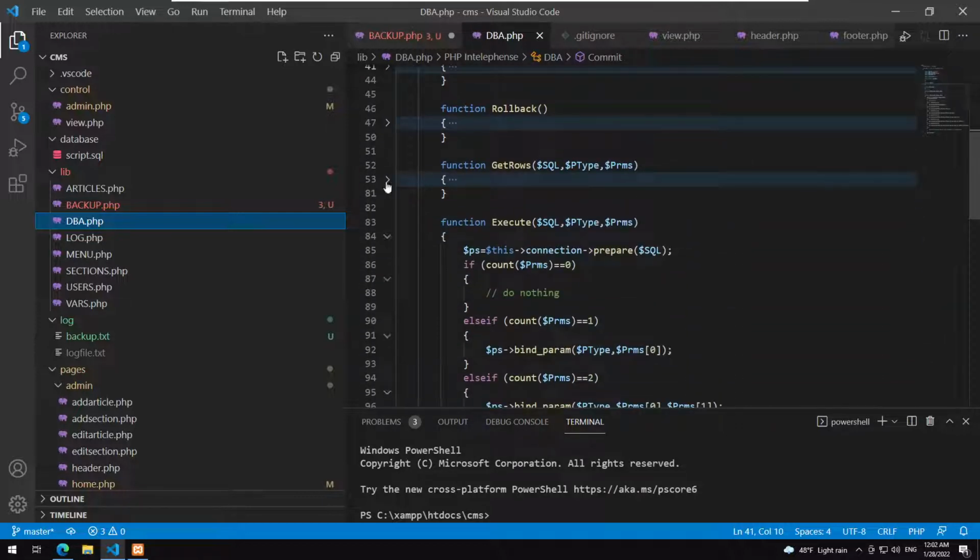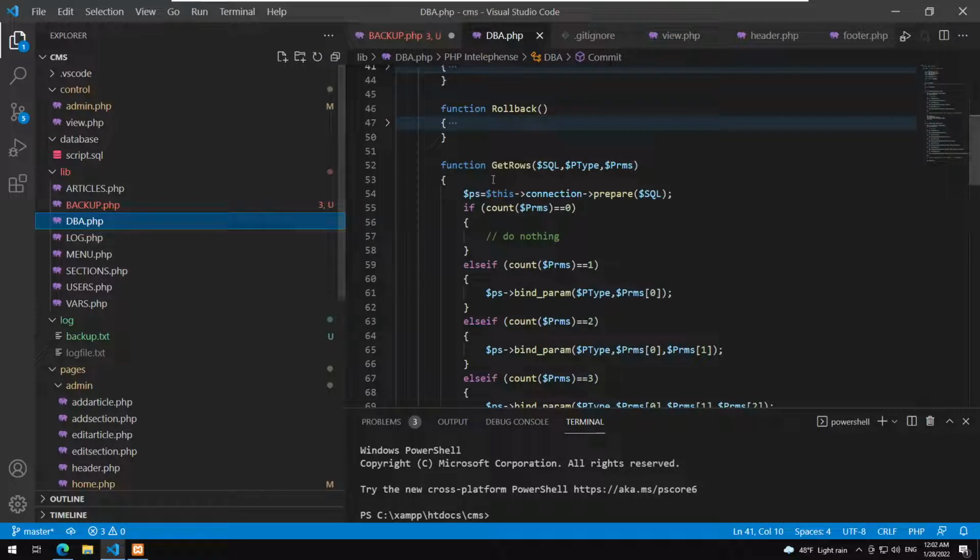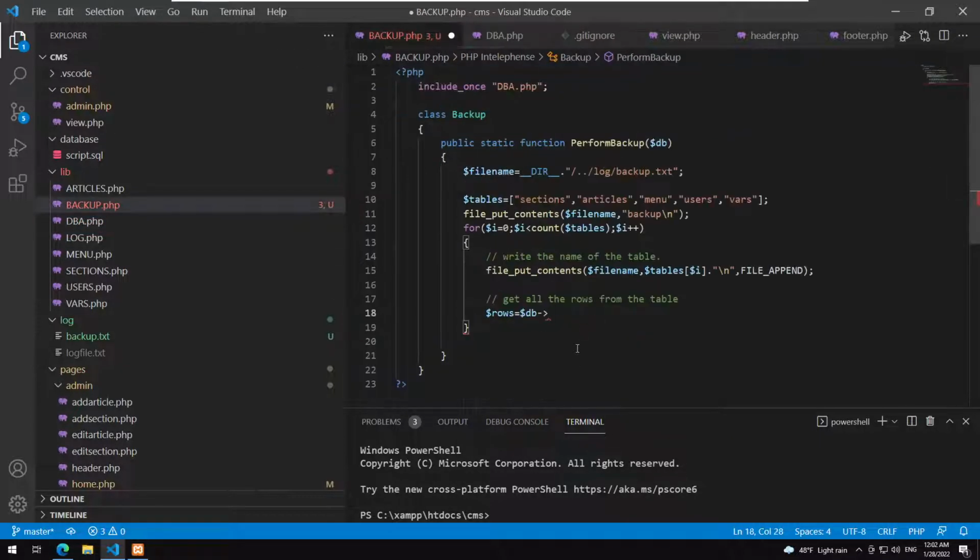Get rows. Yeah, it's get rows. That's it. So it's gonna be get rows, and this is gonna be select star from, and I need to specify the table name. So this is gonna be tables of I. There you go, and semicolon.